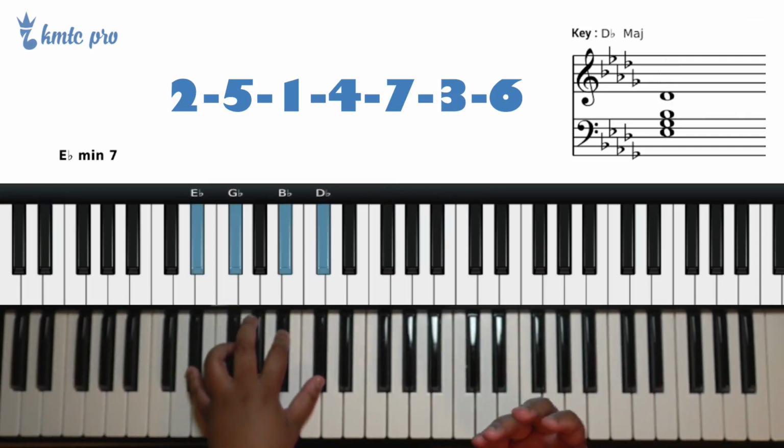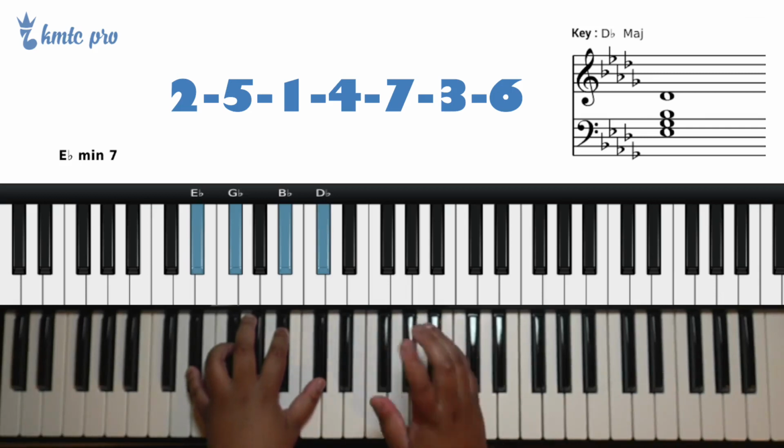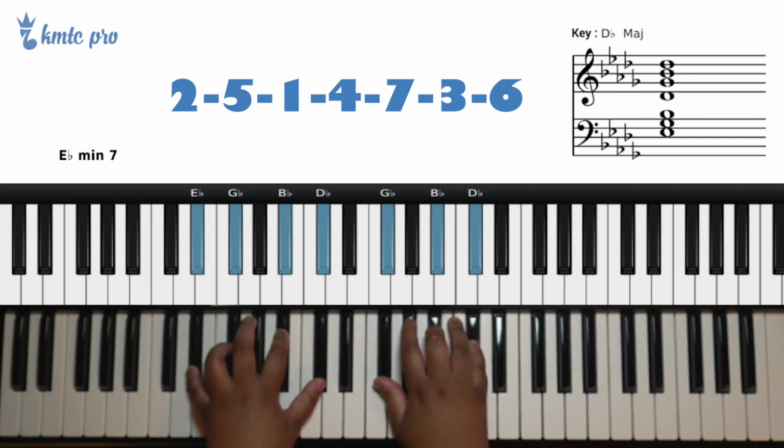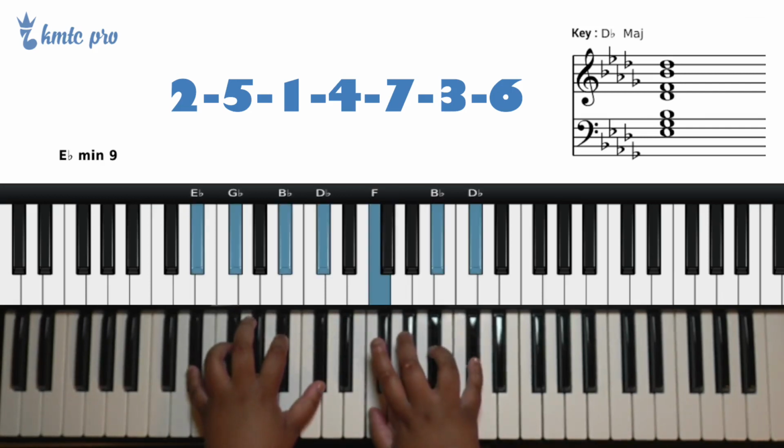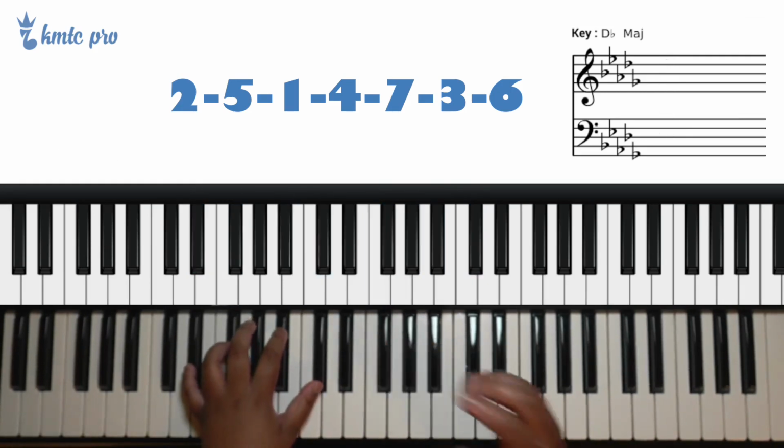So I made an E flat minor 7th in my left hand. 1, 3, 5, and then there's a 7. So it's E flat, G flat, B flat, and D flat in my left hand. Right hand, I'm just playing that same 4, that G flat major, G flat, B flat, and D flat. Or you can play around with your right hand options and make it like a B flat minor in that hand, or you can make it a D flat major in that hand. You got options, okay? I'm not going to do this for every tone because again that video breaks it down.